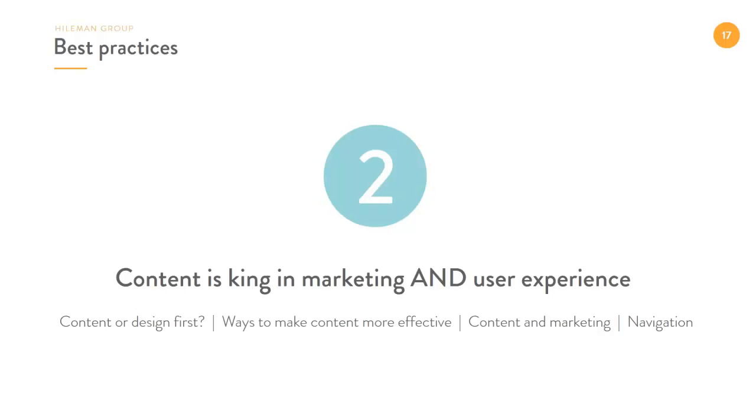So with that brings us into our best practice number 2. We've all heard the mantra, content is king, specifically in marketing, but this carries through very strongly also with user experience. Some of the things we'll want to look at here is content or design, what comes first when you're building that new experience, what makes content more effective, talking about the content and context of your keywords in marketing, as well as touching on navigation hierarchy, how it aligns to your content as well as the user experience.